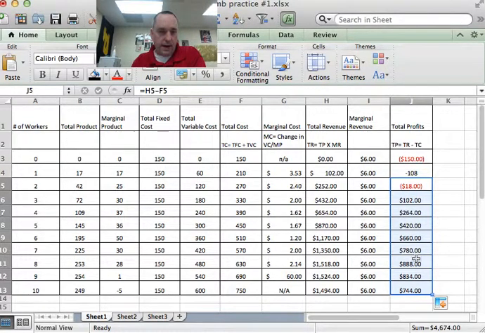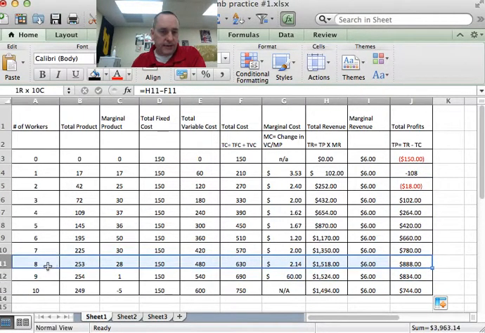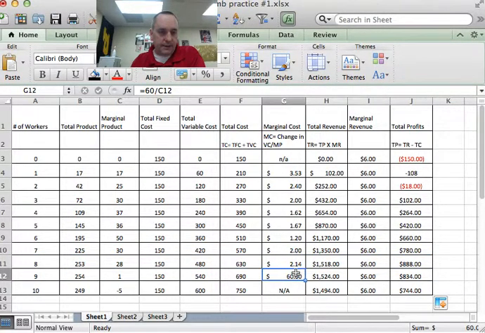And on here, why would I hire 8 workers? Well, because that is my profit maximizing point. That's absolutely where we make the most money. The other thing is when you take econ at the next level, this marginal cost column or curve becomes very, very important. It's going to cost me $60 to make a book if I hire a ninth worker. I'm only selling them for $6, so that makes no sense. So there's lots that can be learned from this. We learn how to do it and learn a little bit about interpreting the data, but we stop right there just to prepare you for the next level of economics.